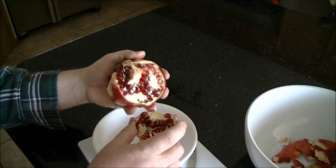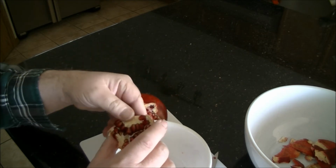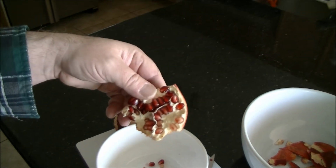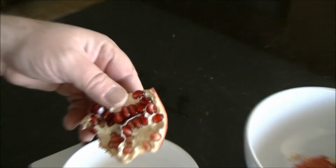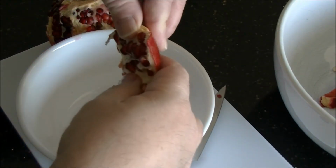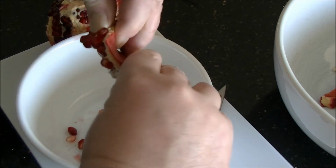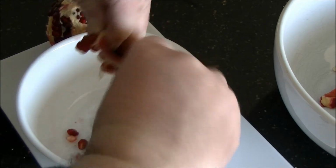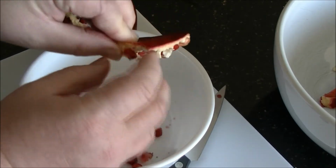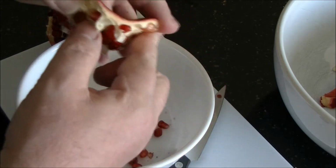So I've managed to pop a piece off here, so I'll just put the main part of the fruit down and give you an idea of what you're going to be doing. Let me get a little zoom in here. Once you've got some of the inner part of the pomegranate exposed, you just want to bend it back, and these will just start falling off on their own. And they'll stay in one piece, and you won't get juice everywhere.